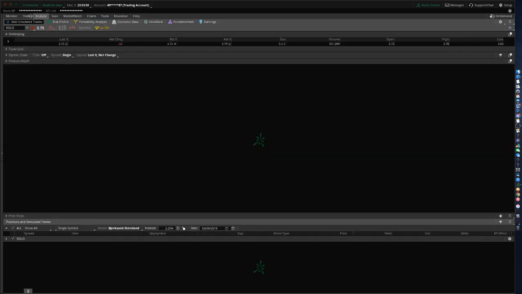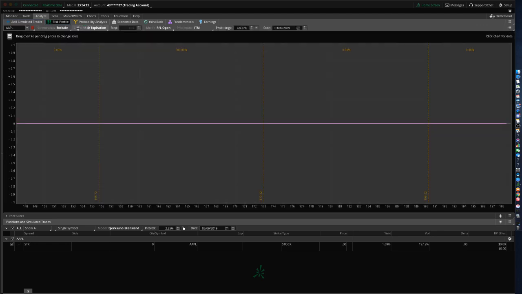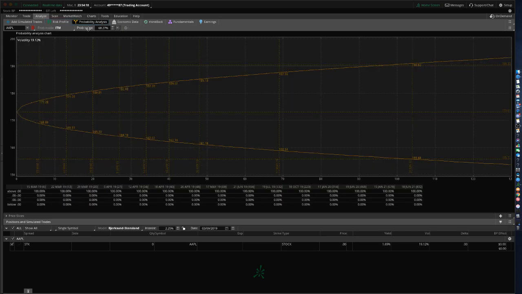Analyze is going to be very similar to the trade tab, but this is going to be more for stocks and stuff like that. So Apple, like that last tab we had up, we typed it in, and it's very similar stuff, guys. So here you can have a risk portfolio. Never really messed with that. Probability analysis, pretty interesting. Never really played with it. And just all this other stuff.